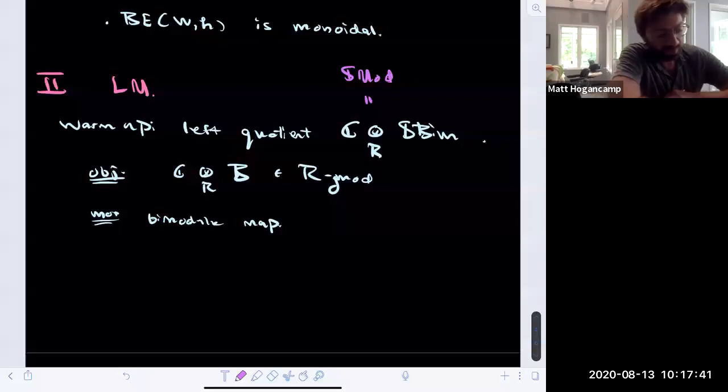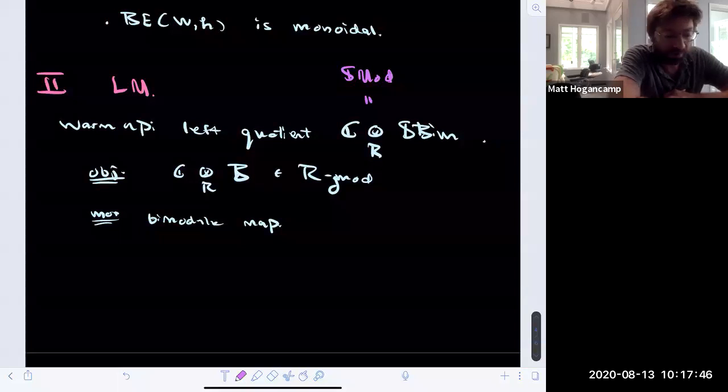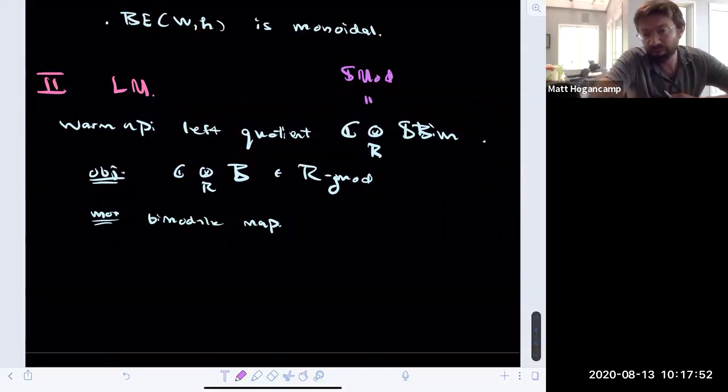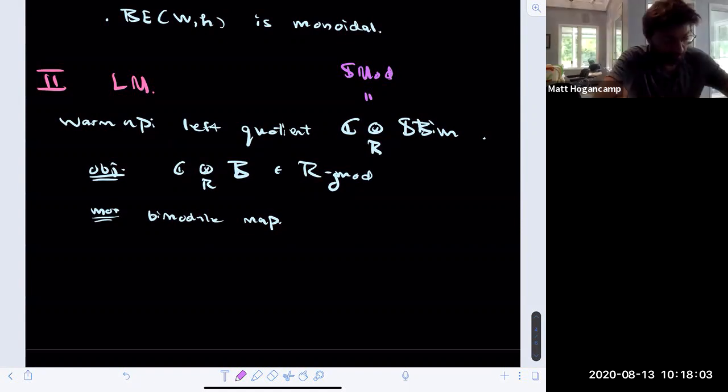So what you want to do for LM is you would like to not kill the action of positive degree polynomials on the left forcefully. You want to kill it gently by adjoining some odd variables whose differentials are the x's. So there's a homotopy theoretic way of performing this quotient that gives you the actual category LM.